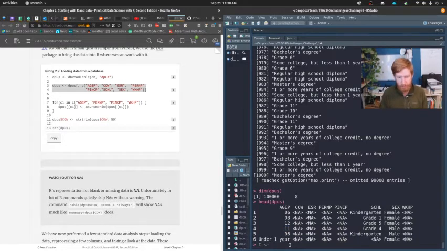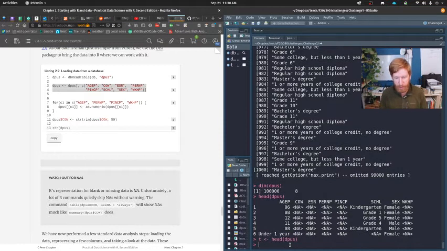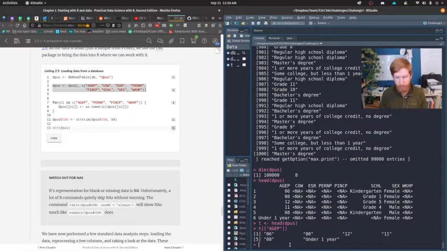So I'm going to create a temporary variable called t, which is the first 6 rows of DPUS. And let's just go age p, right? So here we're looking at 06, 08, 12, 11, 08, under 1 year.